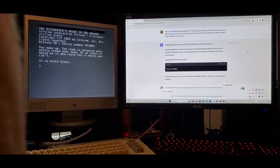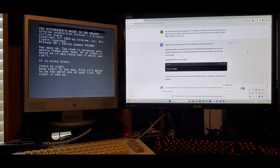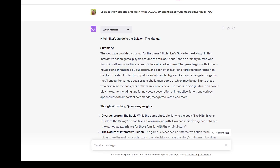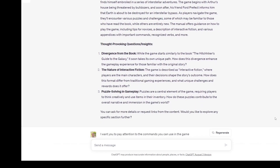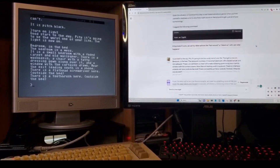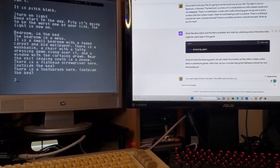Let's find out. Our journey begins in a pitch-black room. To bring this experiment to life, I loaded up the Hitchhiker's Guide to the Galaxy on my Commodore 64, and every move in the game was then relayed to ChatGPT on my modern PC. ChatGPT's decisions were then inputted back into my Commodore 64 to dictate the game's progression. It's worth noting that I had ChatGPT read the game's instructions — I wanted it to be fully prepared. I also told it to remember and learn from each gameplay, hoping it would adapt and improve with every attempt. Now let's dive in.